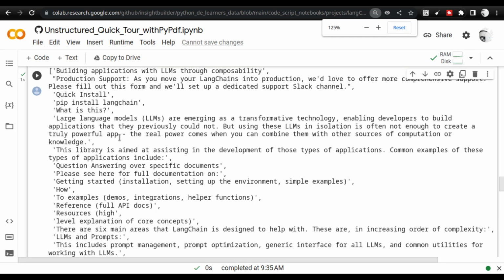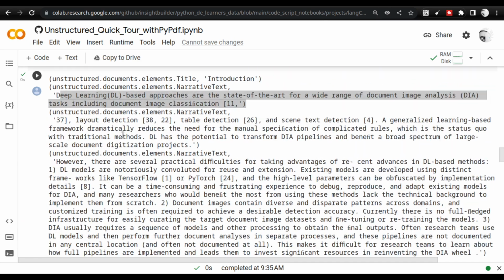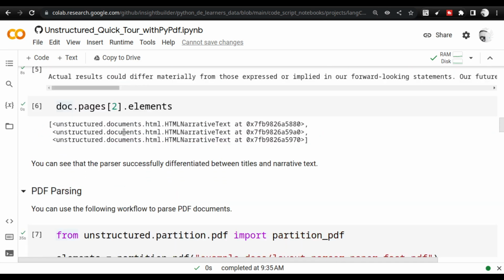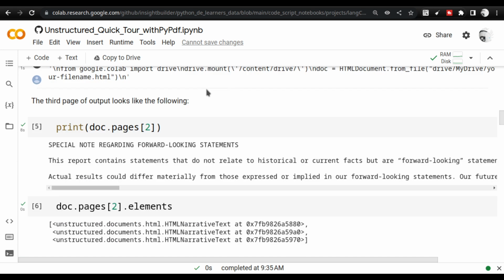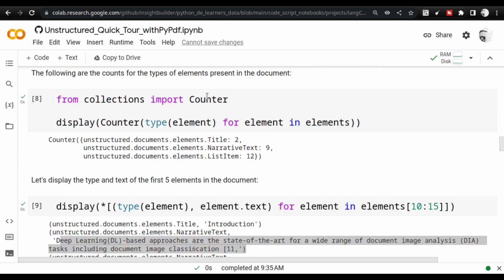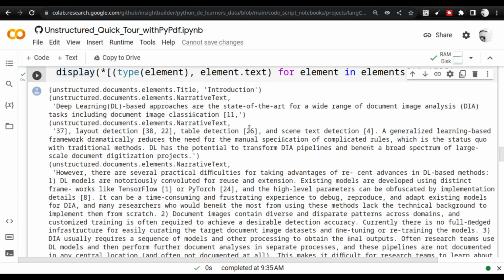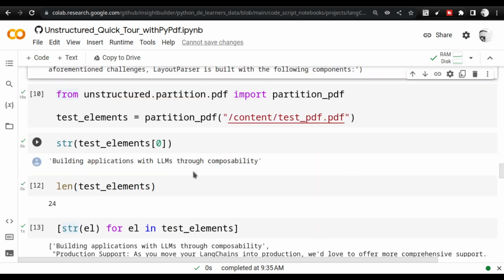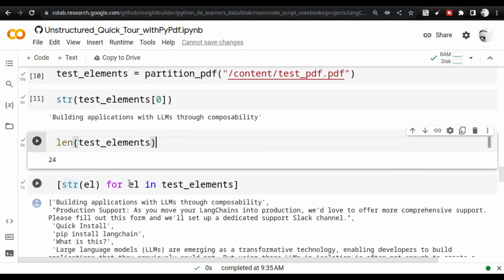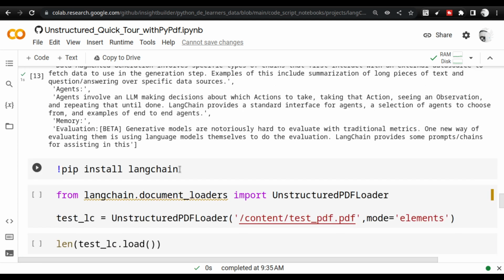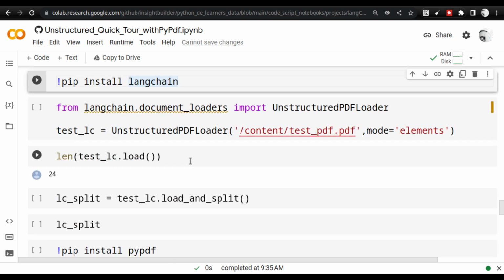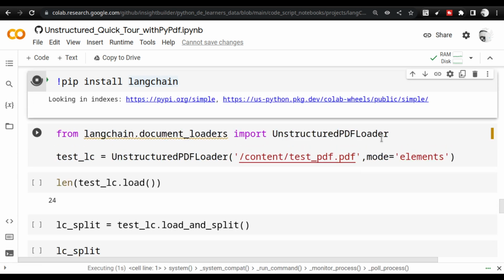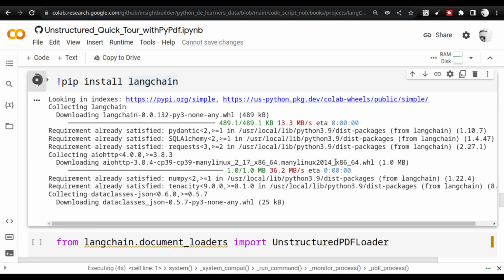I'm zooming in a bit. I forgot to zoom in. I hope that you guys can see it better. You can take a look at the document also. But now is the important step. I just started the discussion, so till now it is all unstructured. Let me start working on the length of the elements. So you see the length of the elements, and then I am installing LangChain. From this point I'll be dealing with LangChain related objects. UnstructuredPDFLoader is a LangChain class which uses the unstructured Python library.